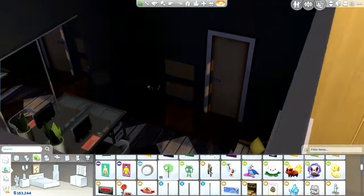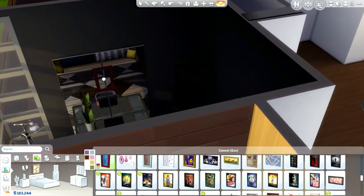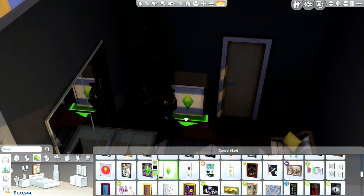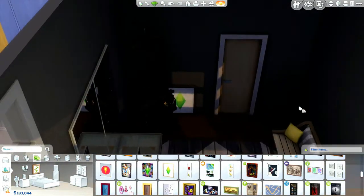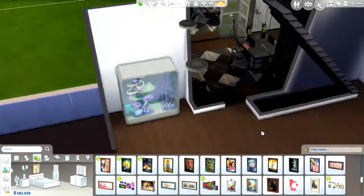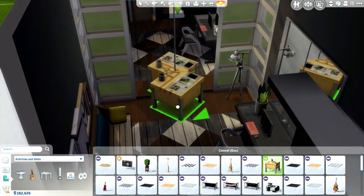lighting, blah, blah, blah, can't even talk about it. Really love it. It's a little bit dark on this screen too. It's kind of hard to see what's going on. But I love that little plumb bob painting too. We're actually getting ready to come up on the end of part 1.